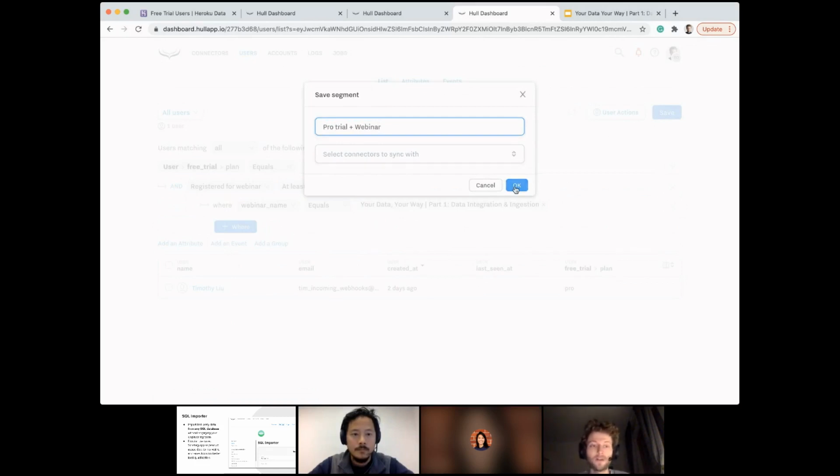And when it's saved, that data will be stored on the user profile as an array of segment names. And now I can send out that information to any other tool that I have connected with our native integrations, or maybe some custom integrations as well. So that was the whole scenario end to end: getting data from Livestorm, getting data from the SQL Importer, stitching together using the email address, and creating a segment based on behavior and attributes data from both services.